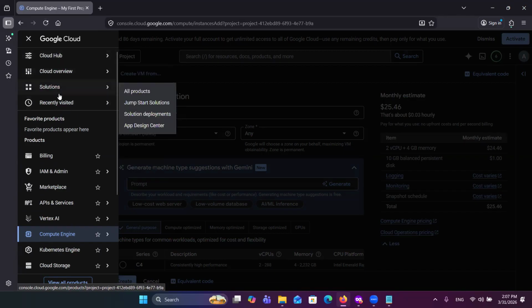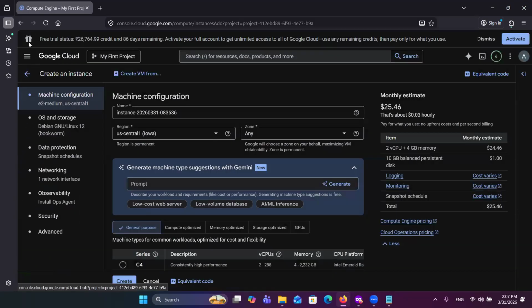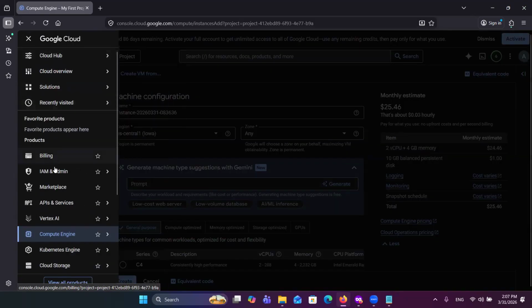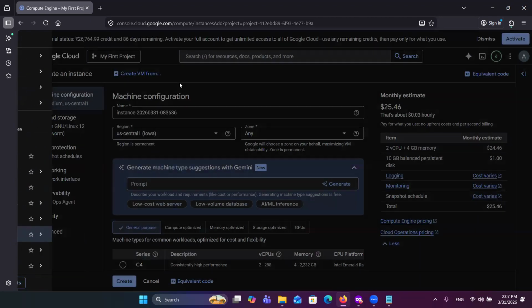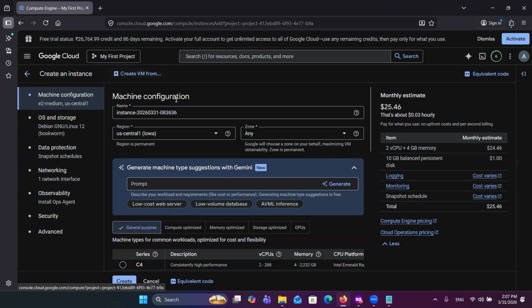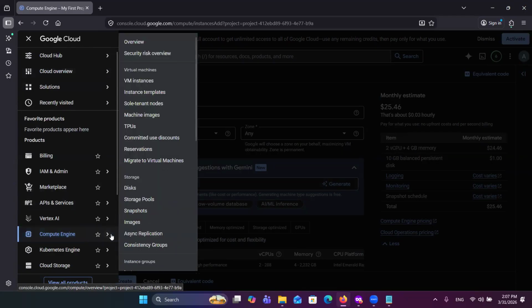Once you are logged in, you can click on this hamburger menu and then go to Compute Engine, right? And then either you can go to Overview or VM instances, and then you will get the option of creating a VM. So once you click on create a VM instance, this particular, let's show it.